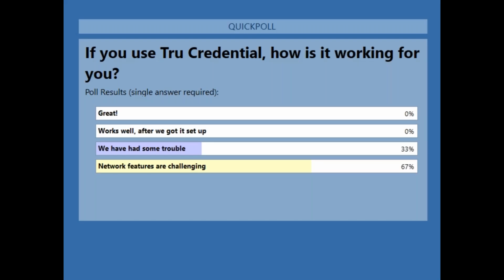All right, here we go. 67%, network features are challenging. 33%, we had some trouble. So that's with the assumption that no one on here utilizes it. This is just from word of mouth from friends and other folks that they work with. So there you go, Dave. Okay, great. That's great, Mark.